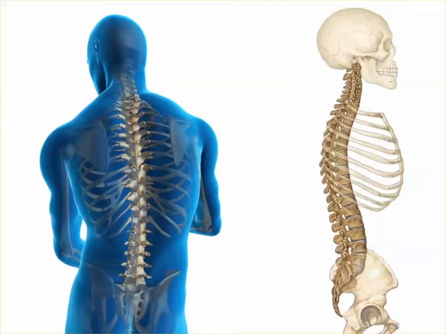So I'm going to go over the spine first, and then we'll talk about running, just to go over the details of the spine so you can understand it. The spine is a column of many bones, and they go vertical. They should be straight, and in between each bone is a disc, a cartilaginous tissue.